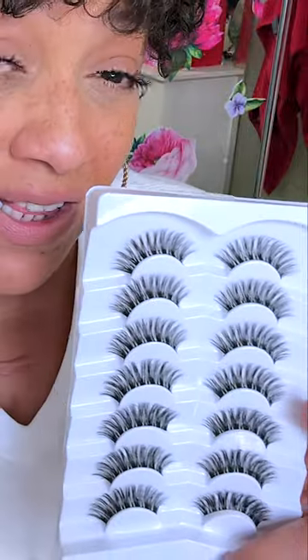Next we're going to try a different brand. These ones are really pretty — natural hair, very soft hairs, and the bands are very thin. On the back of the packaging there's a QR code — if you contact them and let them know you purchased a pair, they'll send you another pair for free. They kind of reminded me of the ones I just put on, just with a little bit more hair on the lashes, which is great. These were $7.99 and you get seven pairs for $7.99, plus a free pair. This is by the brand J.O. Color.